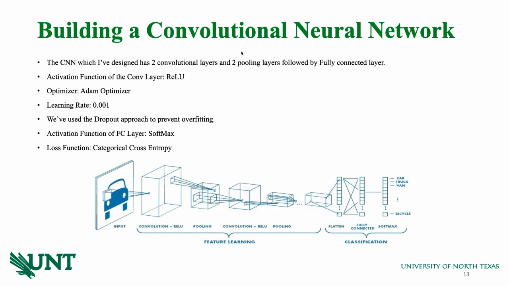So I'll be dropping out some portion of training data whenever I train or feed the network. I'll drop out 20% or 30% of the data to prevent overfitting. In the final connected layer, my activation function is softmax, which is the best for multi-class classification. Sigmoid and softmax are almost the same, where sigmoid is used for binary classification and softmax is for multi-class classification. And of course, my loss function will be categorical cross entropy.